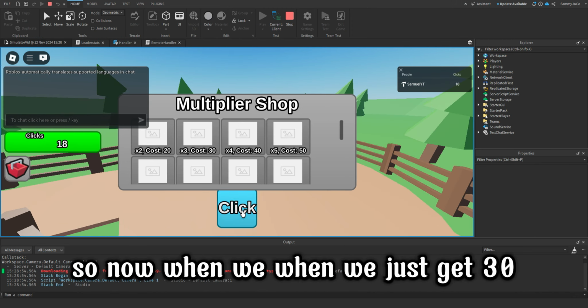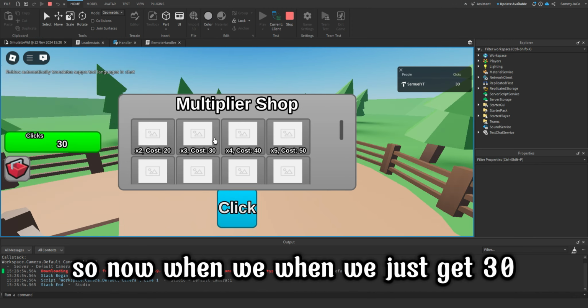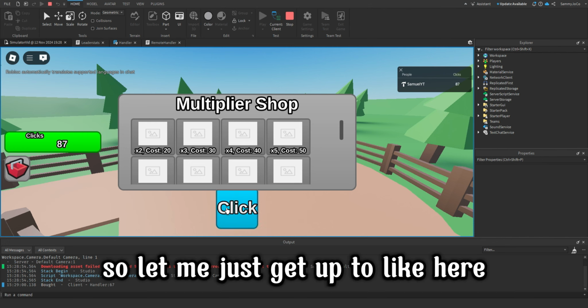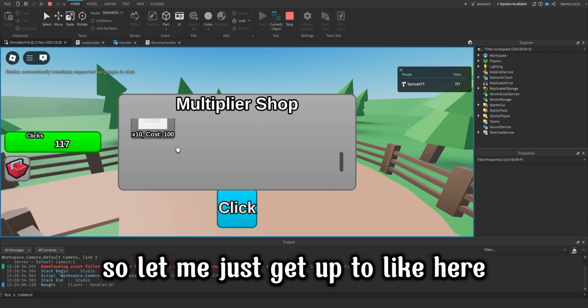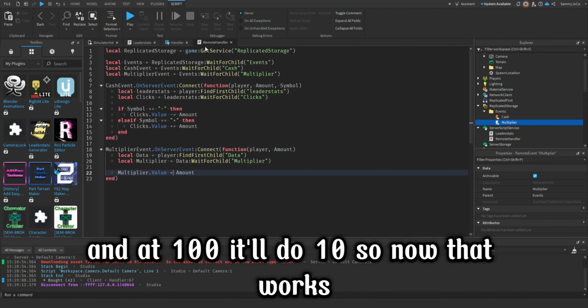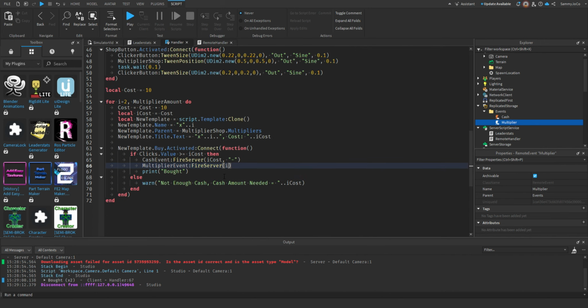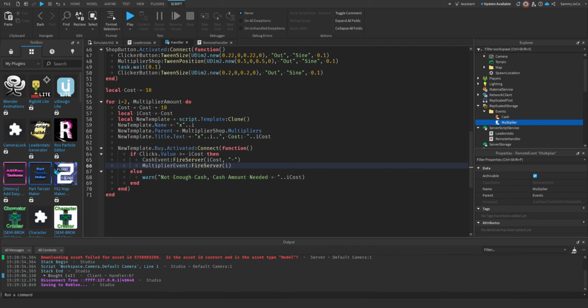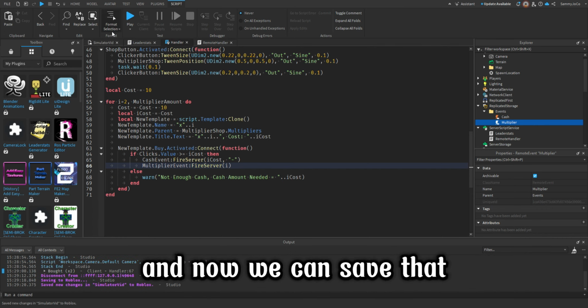So now when we just get 30, it'll do 30, and then we can do 3. So let me just get up to like here, and then 100, it'll do 10. So now that works. So now we can get rid of this print, and now we can save that.